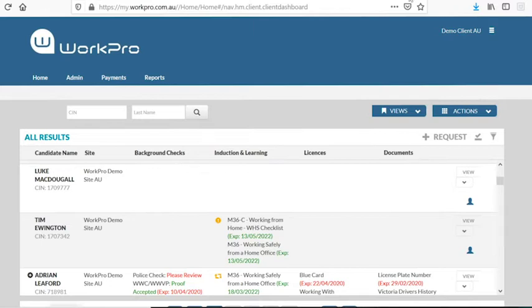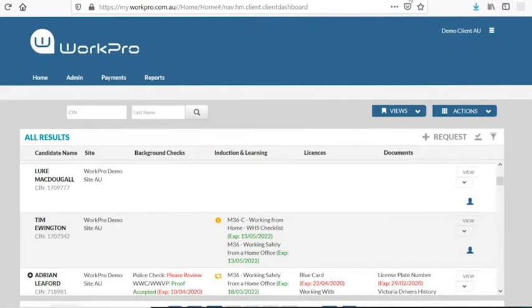We're then going to look at the viewing rights within document management, and most importantly, the key part of the ticket and license management system within WorkPro: for you as an employer to monitor those key tickets and licenses that you require and manage their expiry dates.